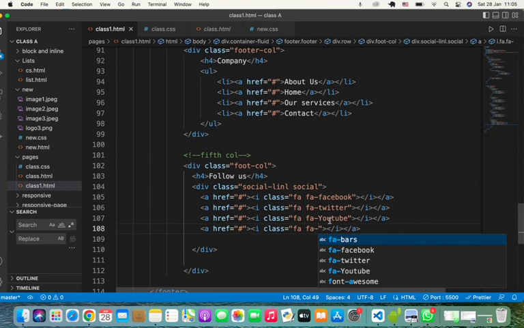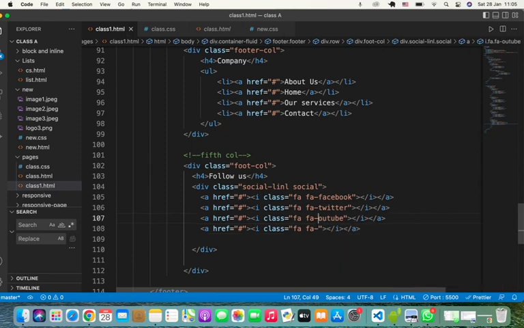I think all should be small letter. Instagram. Yeah, Instagram.